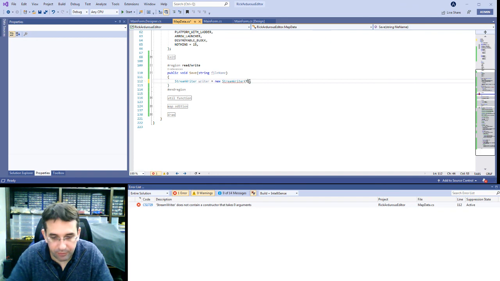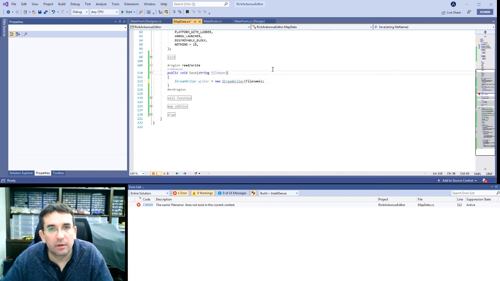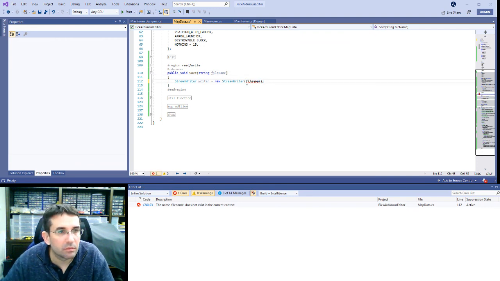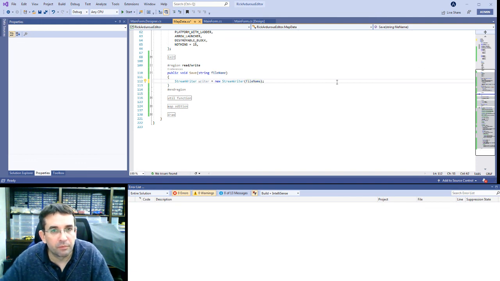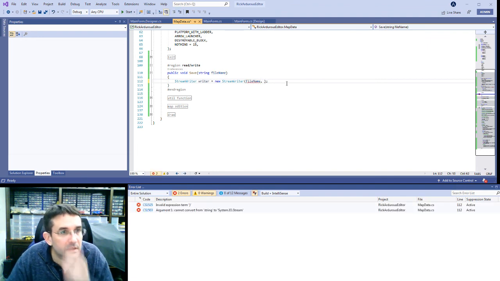Anyway, the file name for now. Let me check something. Yeah, it's UTF, I guess. I guess I need to specify the encoding.